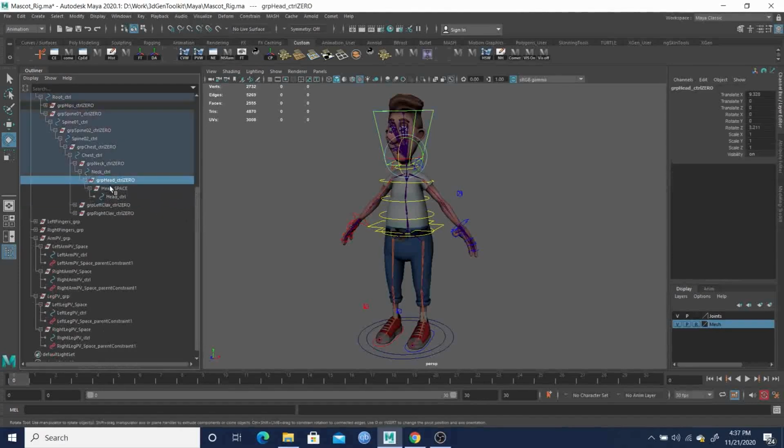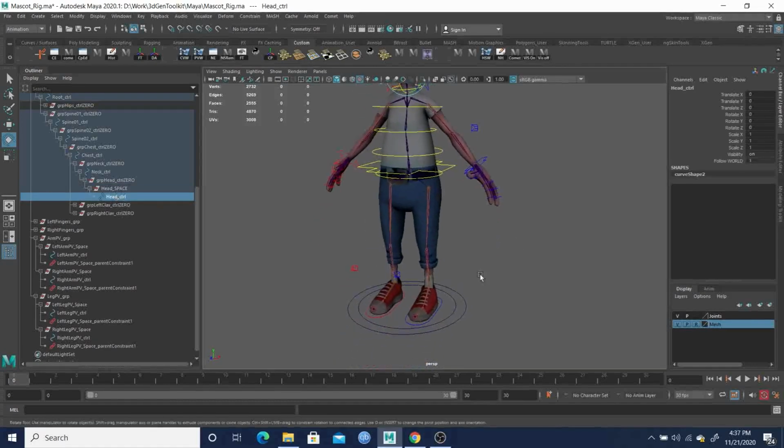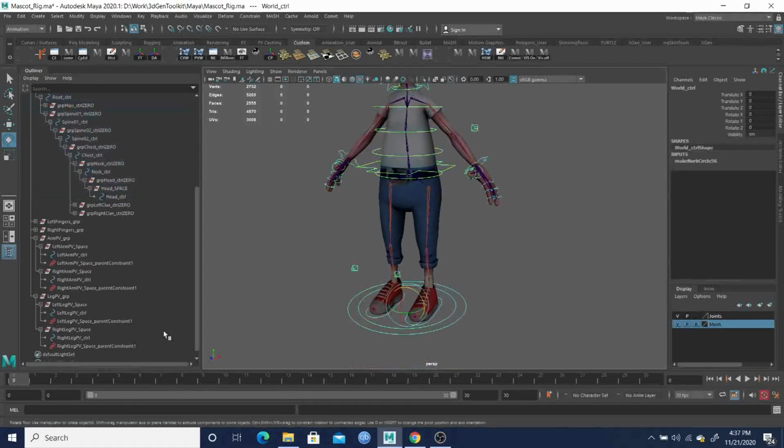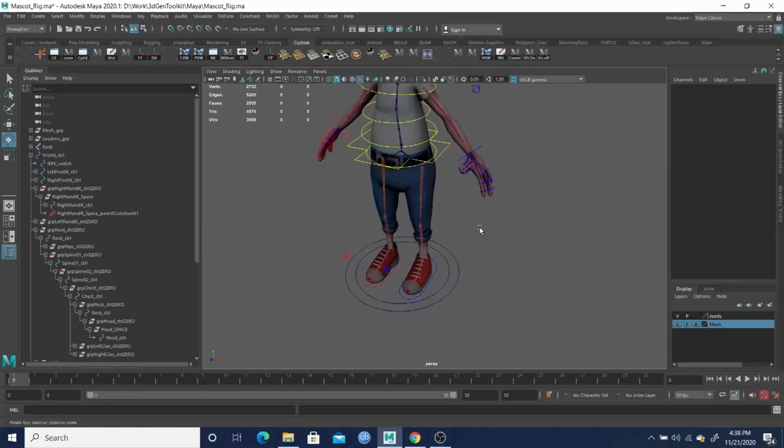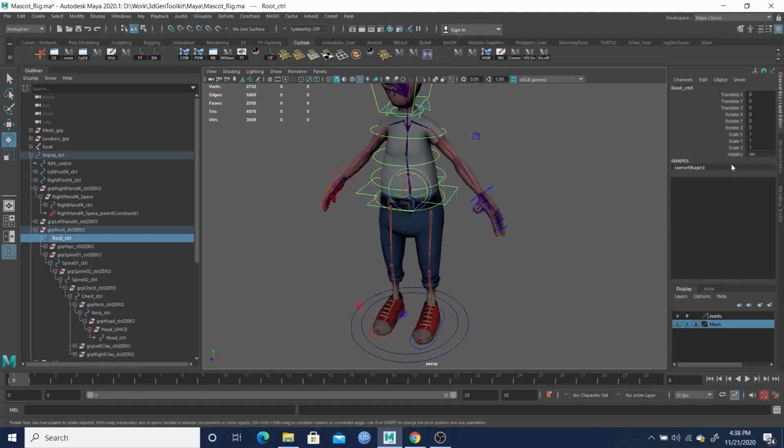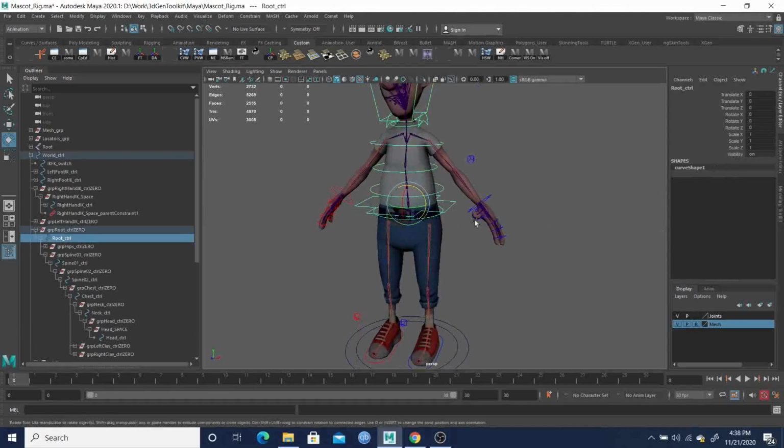And so I'm just kind of looking through here real quickly. So head control. So the world. All right, that should be right. So if I want that head to follow, oh, you know why?